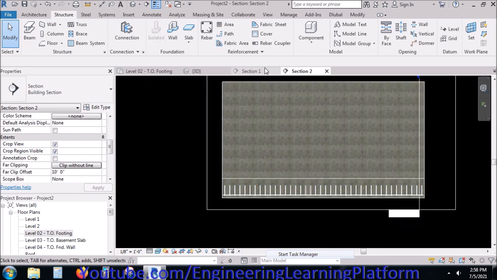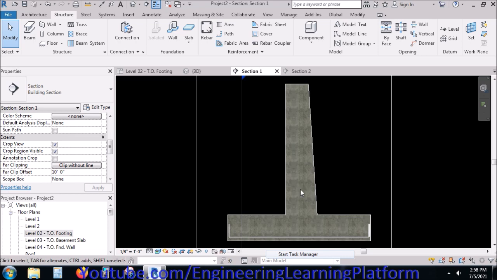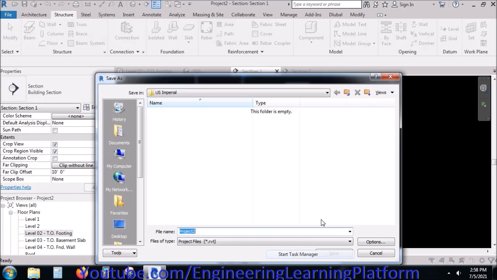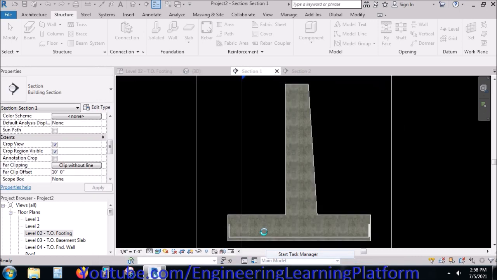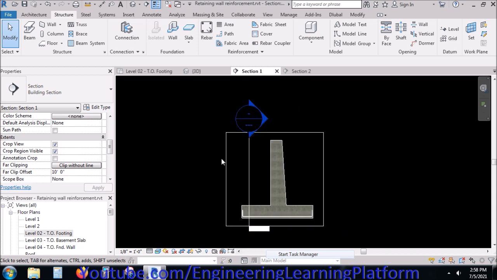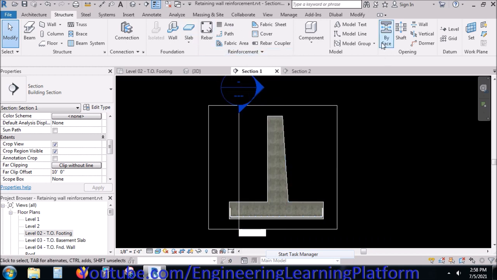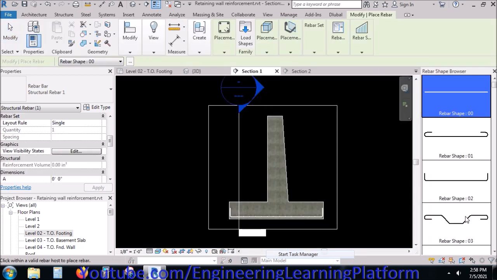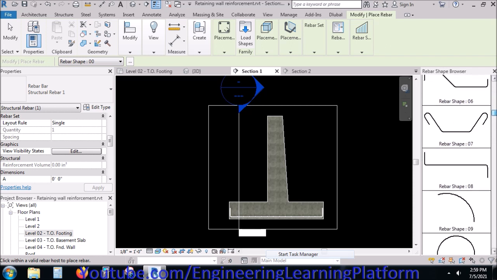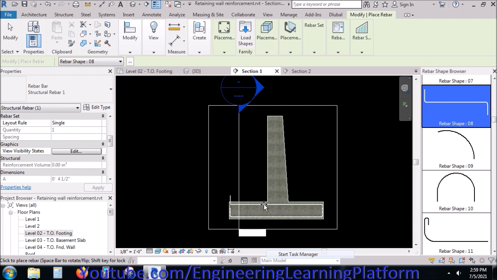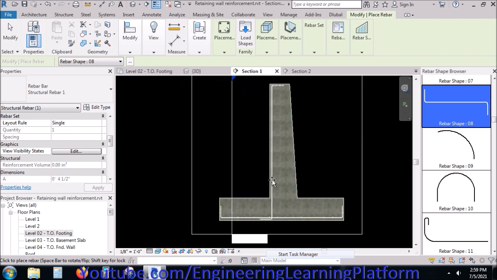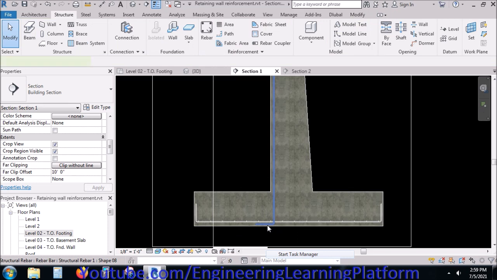Now the next thing is we have to specify the reinforcement of the retaining wall stem. I'll have to adjust the bar.